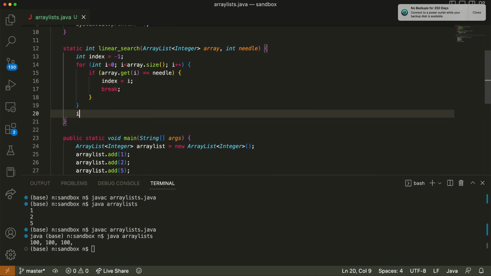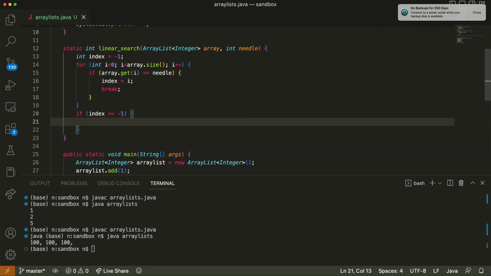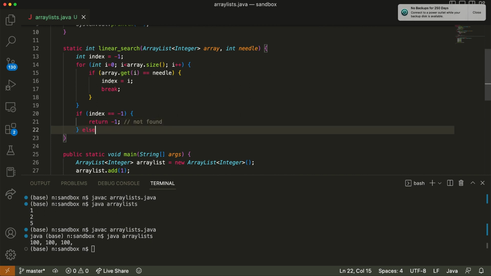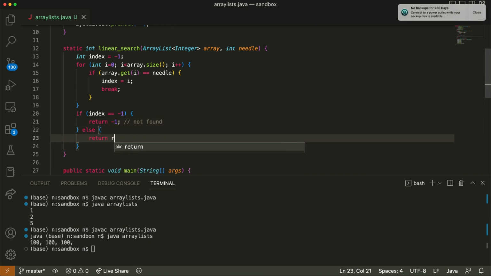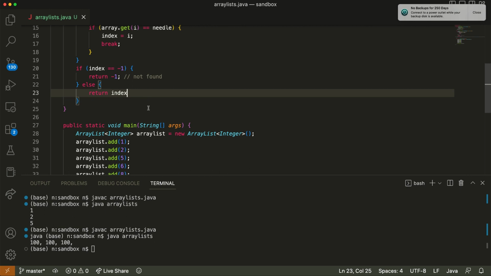See if that works. And then if index is equal to -1, then return -1. So this basically means that nothing was found. Otherwise we could return index. And then let's just see if that works.